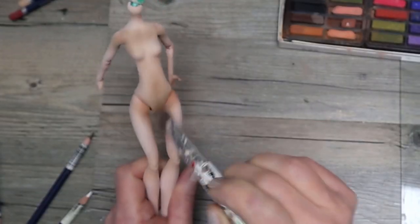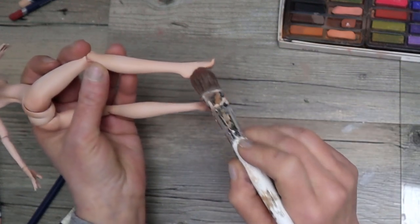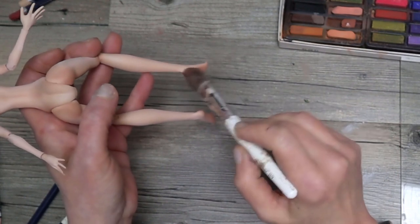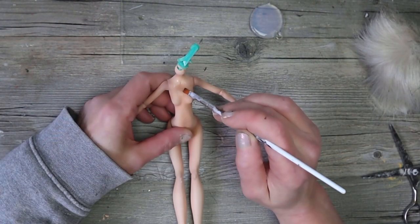I'm going to do the same thing with the body. I'm using the same colors that I used on her face. That's just a pom-pom ball that I'm using for the fur.